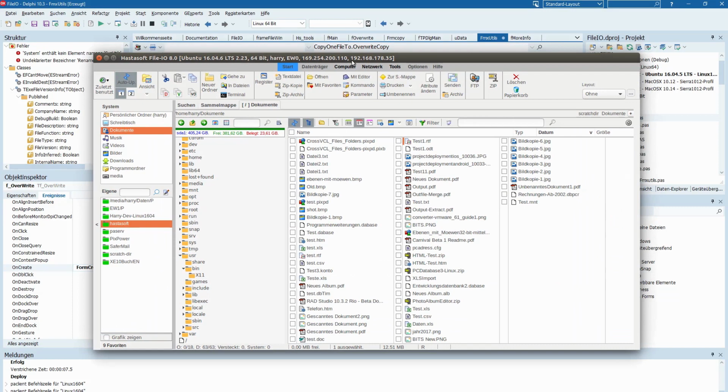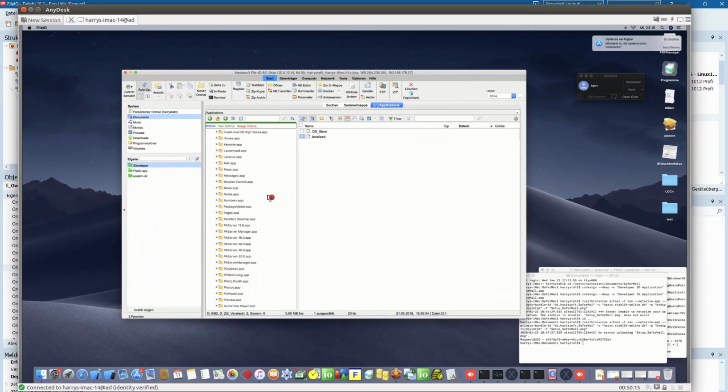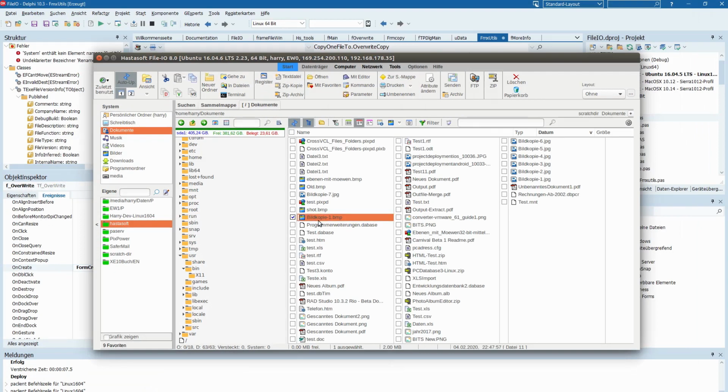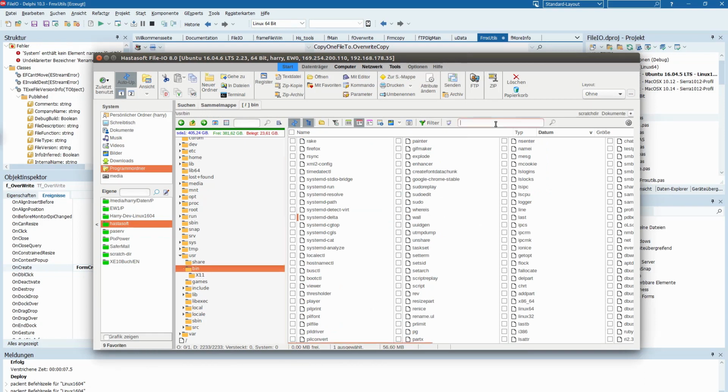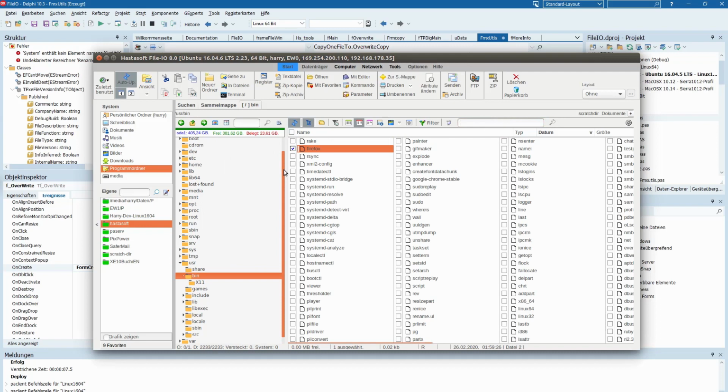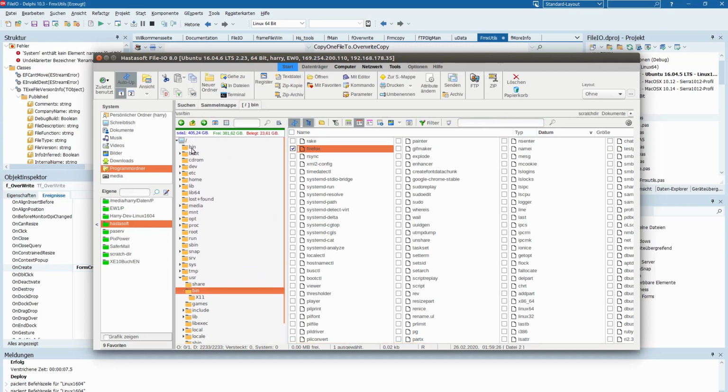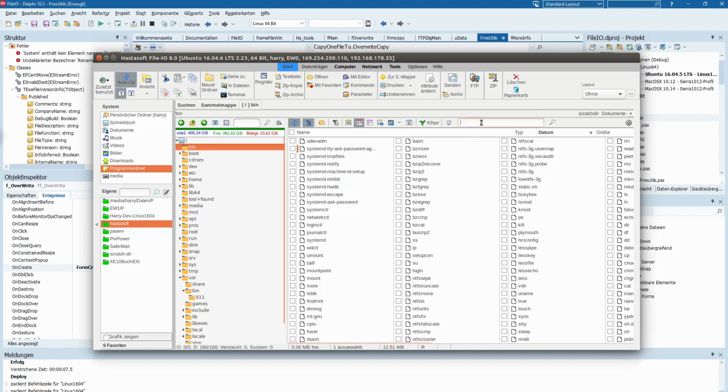At the end of the video I will say some words about the installation places on Linux and macOS. On macOS it's very easy, it's the Applications folder, and on Linux you have several opportunities. The standard would be, if you are using this folder, /usr/bin. Here you find, for example, Thunderbird or other popular programs like Firefox and so on. And here is also another bin folder, but the executables here are relevant for the system, for example bash and so on.